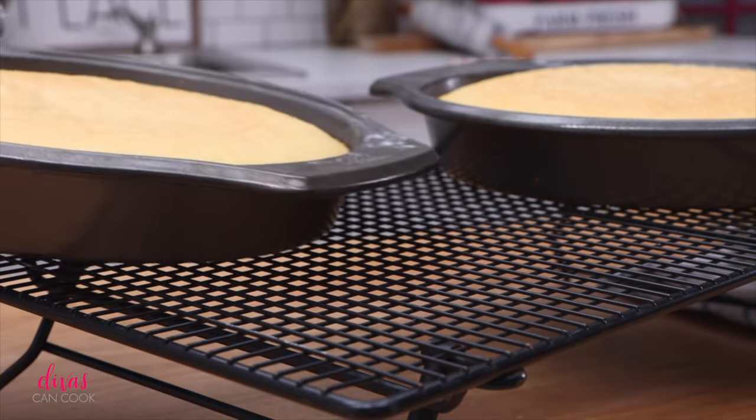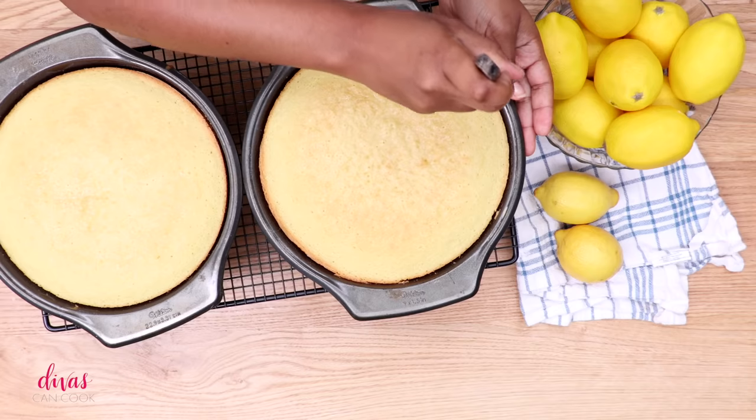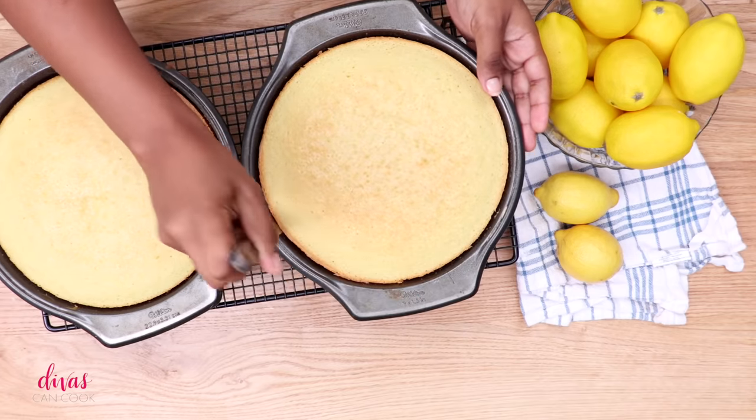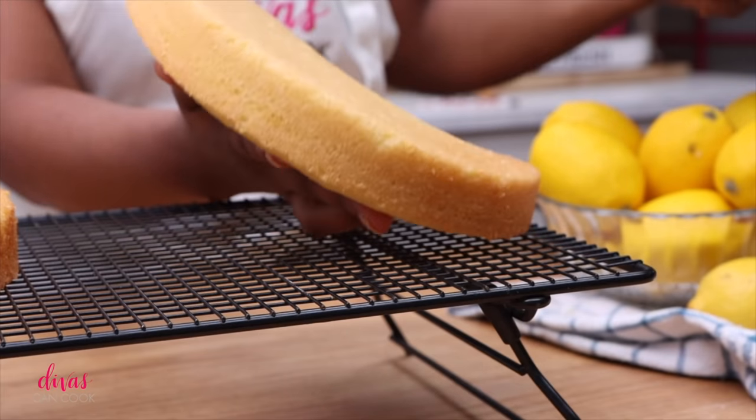I did about 28 minutes. I like to take my cakes out of the oven before they are done, just a little bit, because it will result in the fluffiest, moistest texture. So do not overbake this cake. Velvet cakes do not do well with overbaking. So check on it at the 25 minute mark, okay?